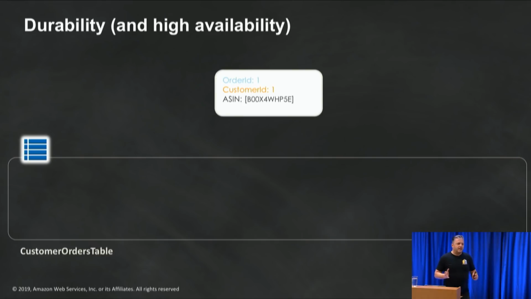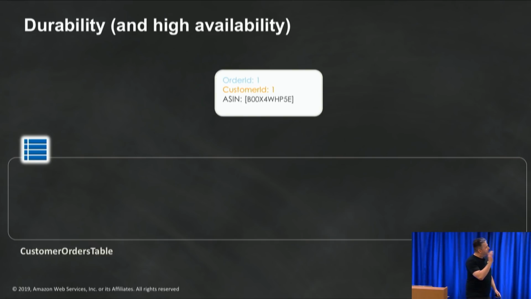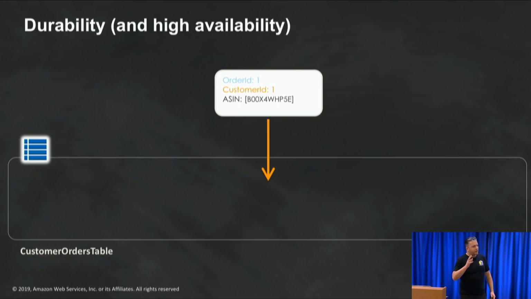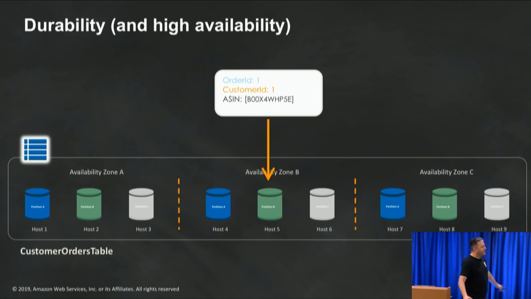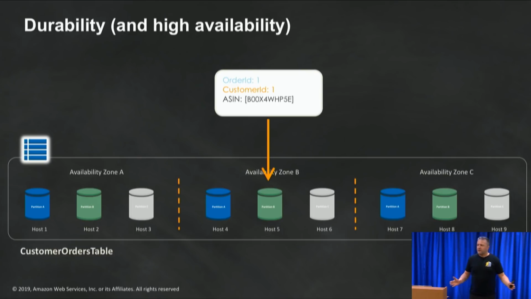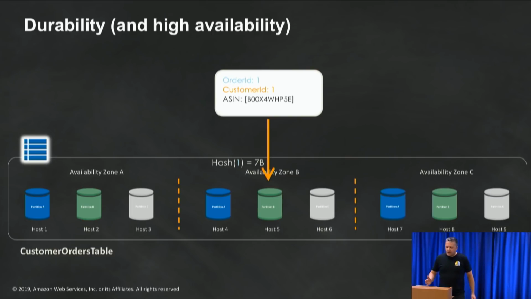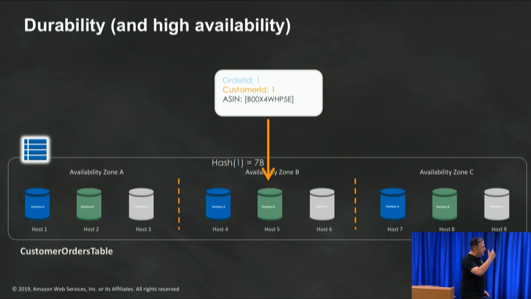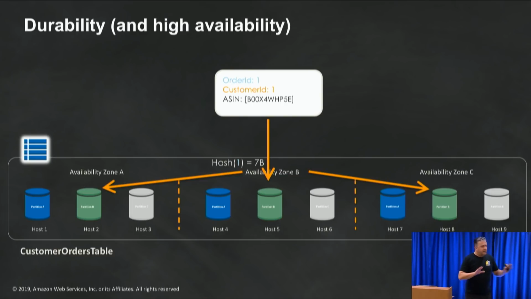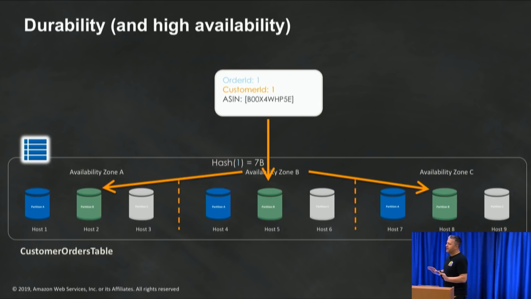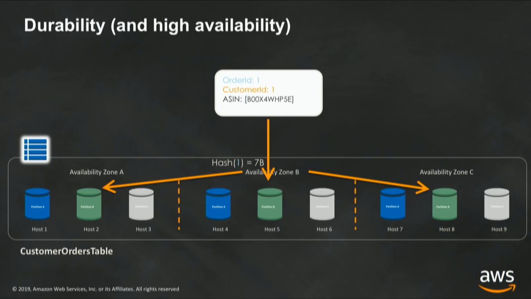So as far as durability in DynamoDB, you probably know this already, but when you write to DynamoDB, here's an example, an order, and I'm obviously writing this to a table. Under the hood, this table might have many, many partitions, right? They're also split across 3 availability zones. So when that put comes in, DynamoDB takes the partition key, creates a hash, figures out which partitions will be written to, and makes basically 3 copies of your data. And that's true whether you use single or multi-item transactions. Every time you write, this is what happens.